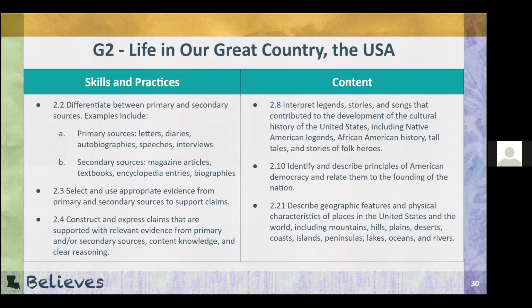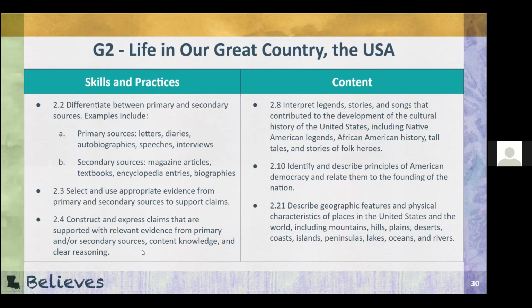The other large standout to me was 210. I think this probably is one of the most rigorous kind of blocks of standards. I didn't include the substandards here because they wouldn't all fit on this one slide. But identify and describe the principles of American democracy. I can see how this could be stress-inducing to imagine teaching this to a second grader. Again, we have some resources we're going to point to at the end here to kind of bring this back down to earth and show what this actually looks like in a second grade class.